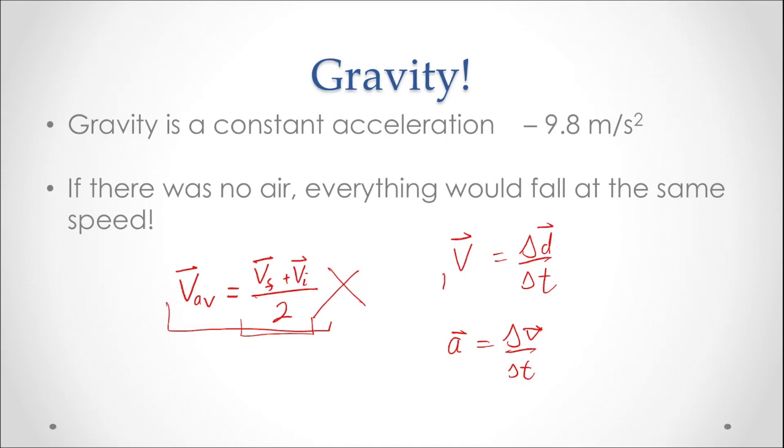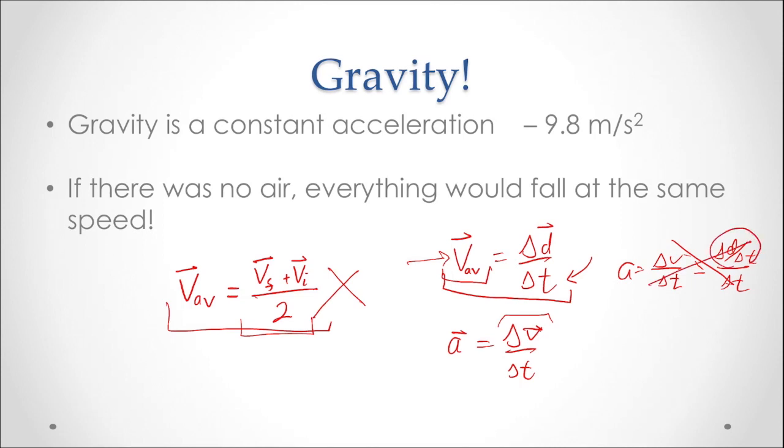In this situation, the velocity that is found by finding the displacement over the time interval is actually an average velocity. Because remember, since this t is not zero, this is not instantaneous, it must be an average. Do not confuse the average velocity with the change in velocity. If you find the acceleration is delta v over delta t, this cannot be replaced as delta d over delta t over delta t. This is incorrect because the change in displacement over the time interval is not equal to the change in velocity, it's equal to the average velocity.